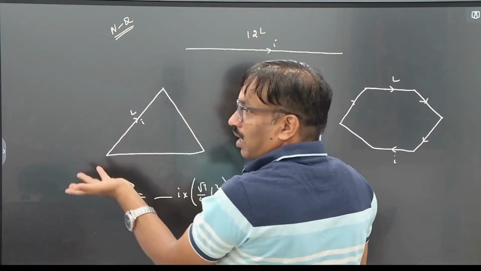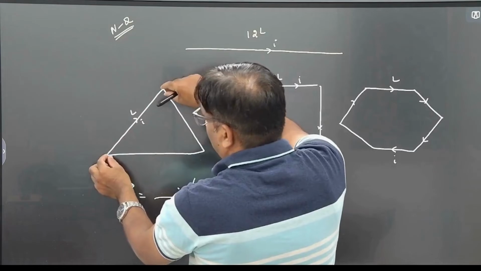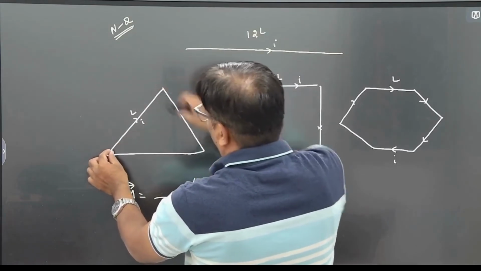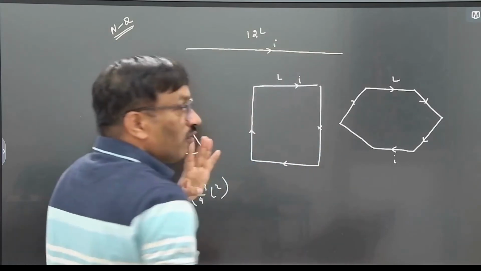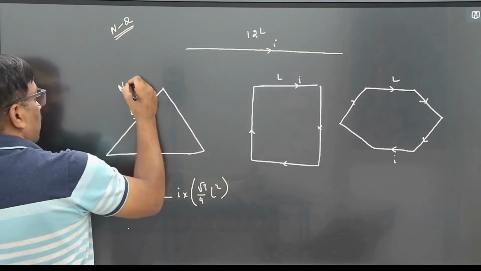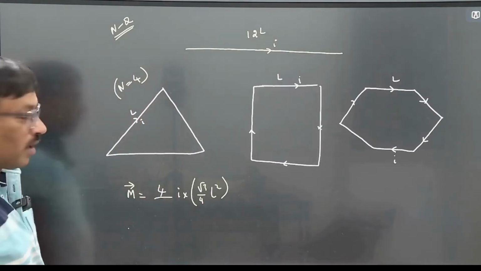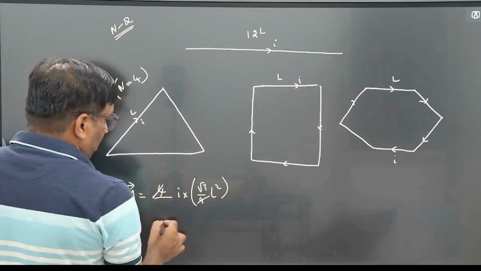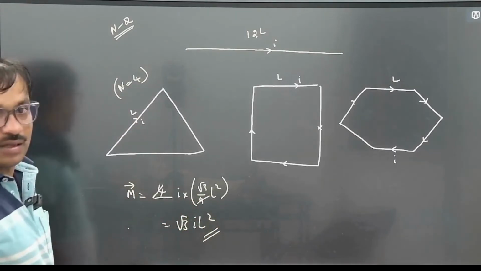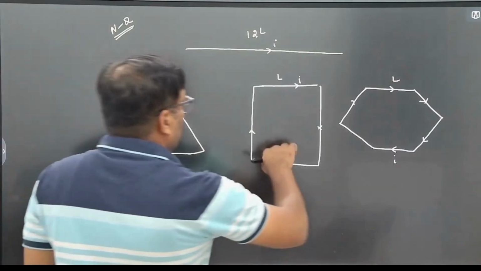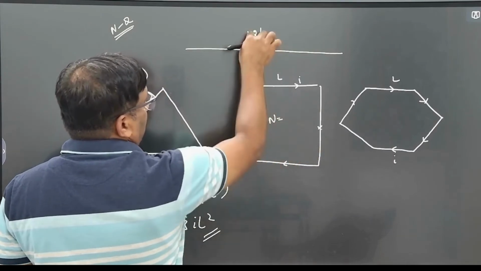So what happened to the remaining? Again we have to rewrite it. This is 1, 2, 3 meters, 4, 5, 6, so 2 rounds are over, and again 2 rounds, totally 4 rounds will be there. Therefore the number of turns will be equal to 4. Most of the students get confused here. They have to write it as 4. So this 4 and this 4 will get cancelled. Therefore root 3 into I into L square will be your magnetic moment. Like this only we can do it. Here how many turns will there be? The number of turns becomes 4, therefore the length is L.